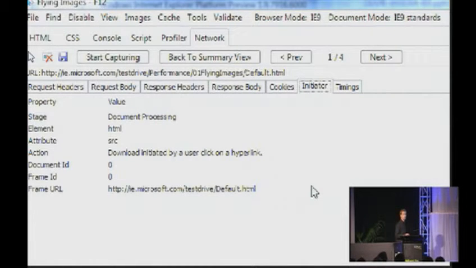One of the things that I really like about this, though, that you don't get in any of the other tools that I've tried, obviously Firebug being the main one, is the initiator. So this actually tells me what caused this resource to get requested. In this case here, it was that I clicked on a hyperlink, or it'll tell me the user pressed F5. So if you've got some of those weird caching issues and you're wondering why the browser is reloading this file, it should be in the local cache, it'll tell you the decision that the browser made in order to trigger that request.